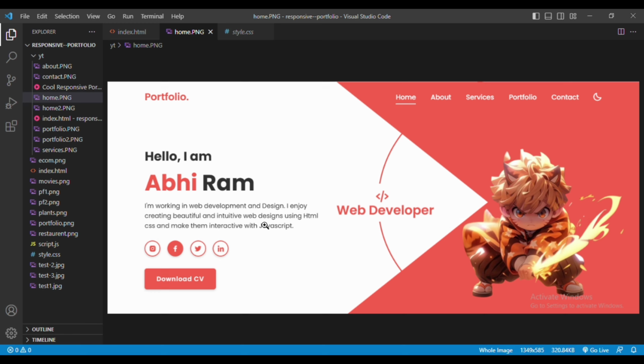You can see here this image, the portfolio image is hovering onto the background color that I've added, which is orange color. This is done by using position as absolute. So whenever you keep position as absolute, you can hover onto the parent element. Here this orange cut shape background is the parent element. If you use position as relative, then this portfolio image will be placed here.